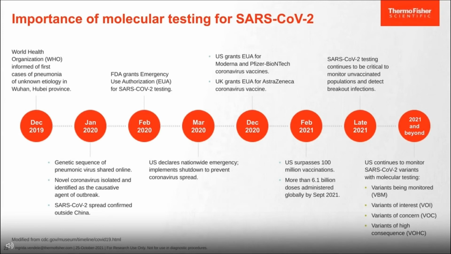SARS-CoV-2's emergence, spread, and health outcomes have impacted all of our lives. Perhaps one of the most important lessons we learned, however, is the need for accurate, sensitive, and available molecular testing solutions for infectious disease. Displayed here is a snapshot of the United States Centers for Disease Control and Prevention's timeline of the appearance and response for SARS-CoV-2. In February 2020, only 3 months after the first pneumonic cases were reported, the U.S. and many other nations identified the immediate need for widely available molecular tests.